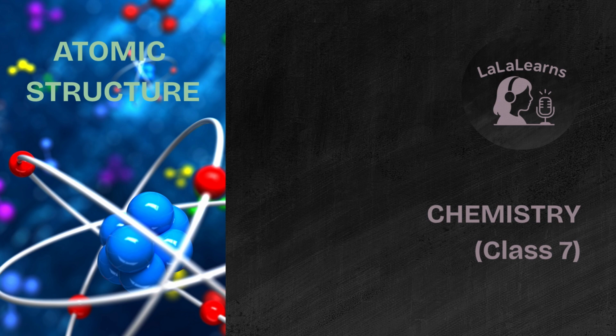Iron, for example, can form ions like Fe valency 2 or Fe valency 3. Copper can be Cu valency 1 or Cu valency 2. Interesting. This flexibility allows them to form a wider range of compounds. And it's not just metals. Some nonmetals like nitrogen, phosphorus, and sulfur show variable valency too. It adds a whole layer of richness to chemistry.